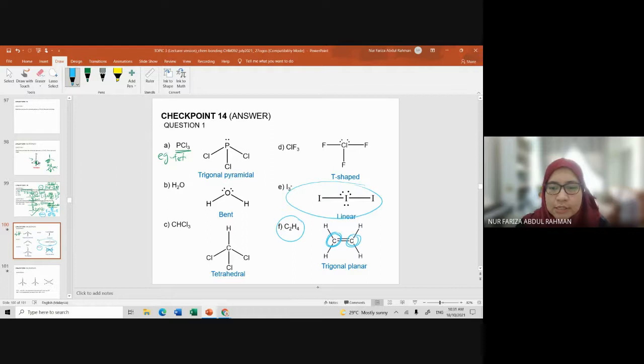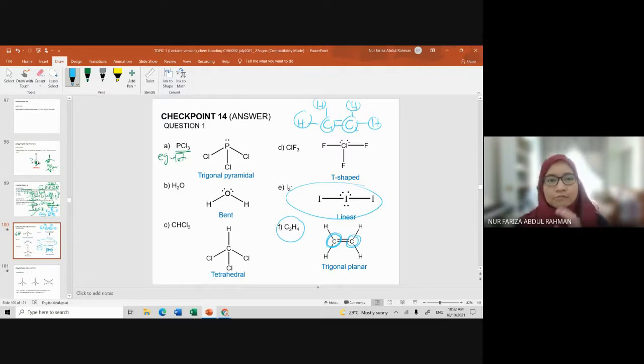So from your drawing katalah you akan dapat begini normally. Okay, in this case you have 2 central. Central 1, central 2. Sebab dekat tengah dia tu ada 2 and then these are all terminal. So these 2 are considered as central. So kita kena buat style 2 central lah. It should be, we have 2 central, that means we have 2 electron geometry and we should have 2 molecular geometry. It's just that for this one dia sama kan.